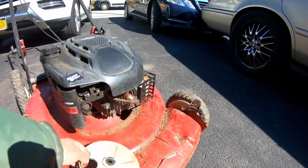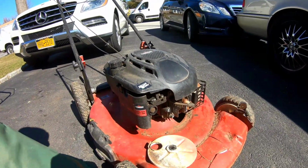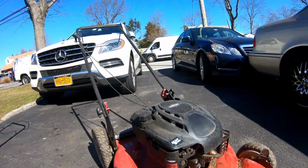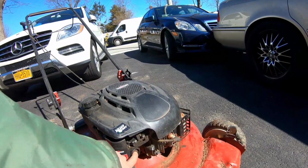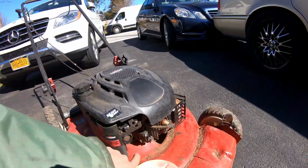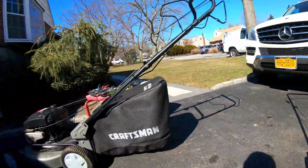I mean, but I think the engine ran pretty well, you know. Has decent wheels, and it is a high wheel in the back. No bag, no self-propulsion, so it's just a push mower. You know, this is a primer too, which I don't like. But if it runs well, who cares, right? Just put this engine on that.